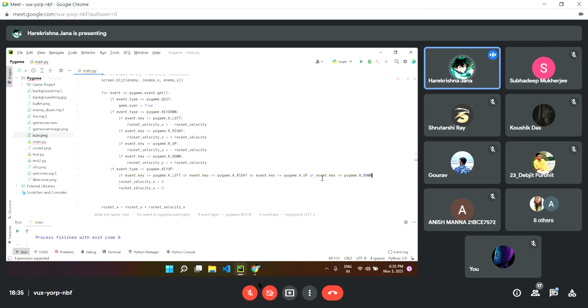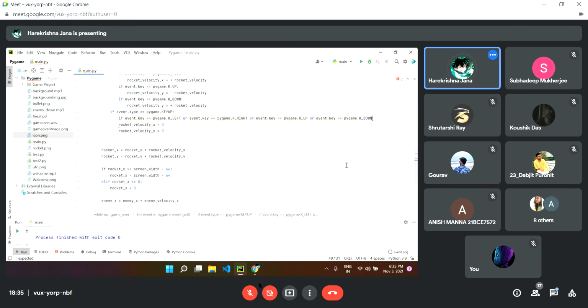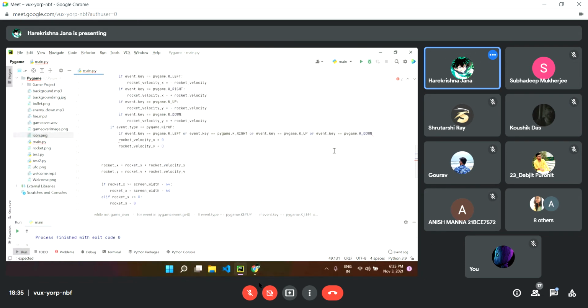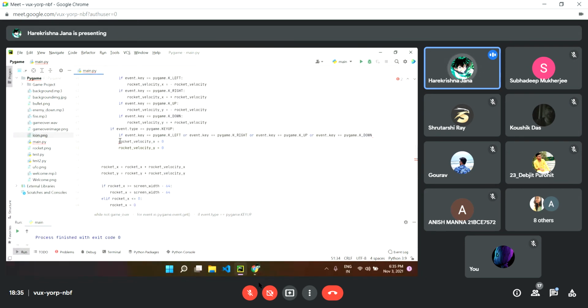Copy, paste. So down, then it will go to here. We have to set the indentation.